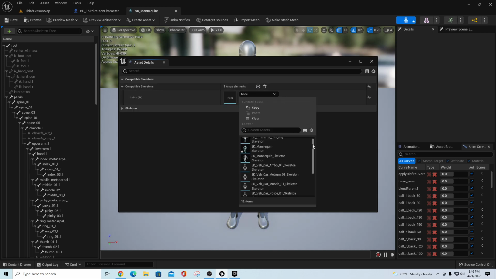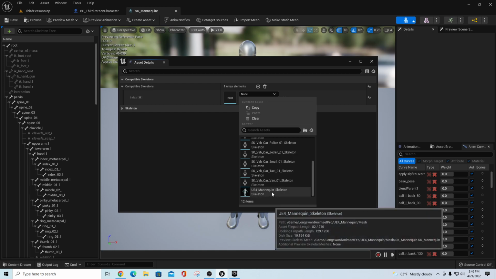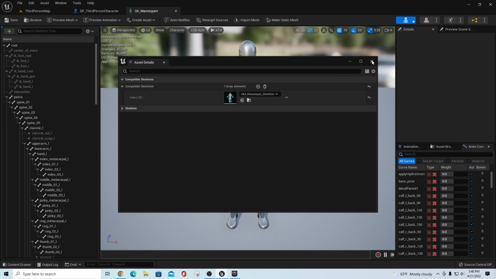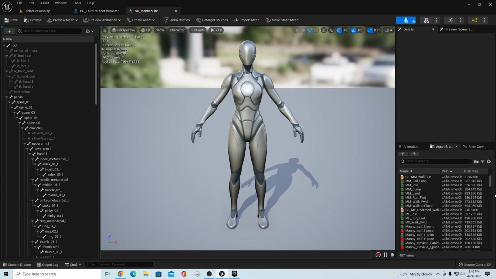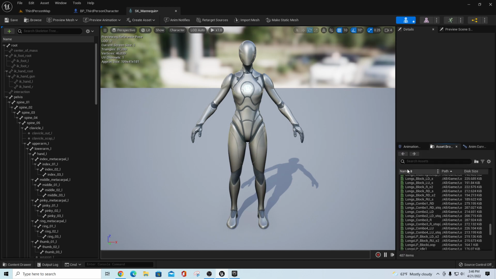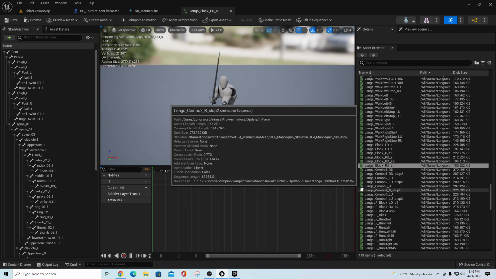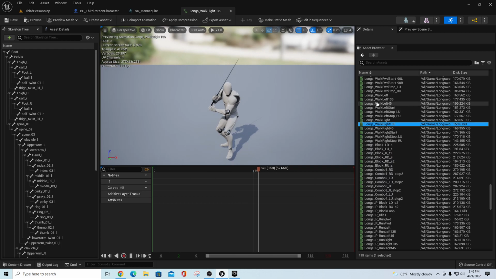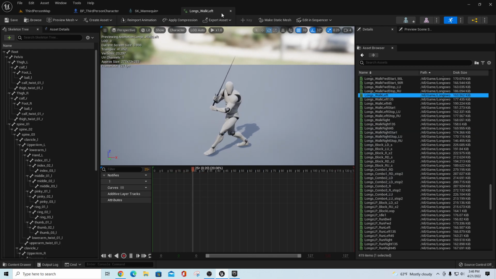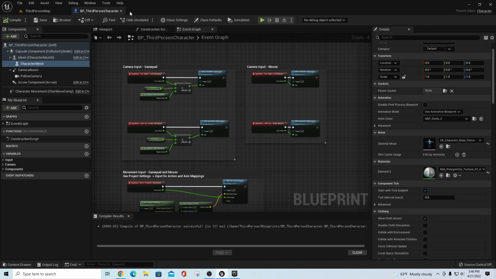When we go up to characters, mannequins, meshes, SK mannequin, window, asset details, compatible skeletons, we can pull that down and look for the UE4 mannequin skeleton, and you look at what I hover, it says Game Longsword Anim Set Pro. If you click on that, now if I go to the asset browser here, watch what happens. Nothing here yet, see that? All the longsword data from the game is now available to this character. So you'll have all these different animations that are available to anything that shares that skeleton.